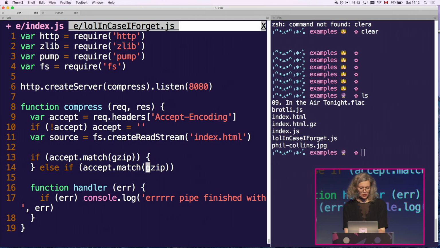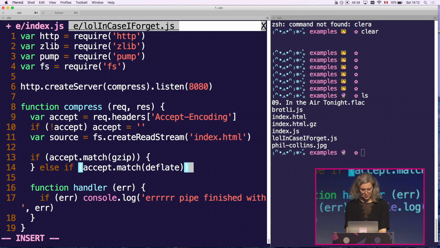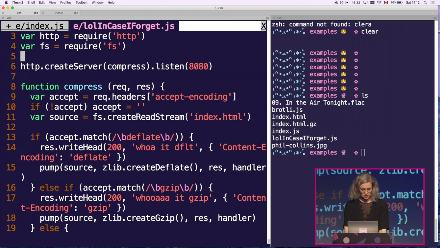So we'll be working with either Gzip or Deflate. Now we'll actually copy the matches over because that's a little bit easier.